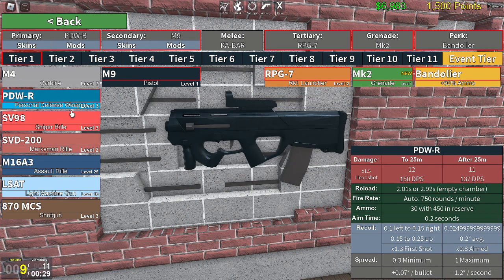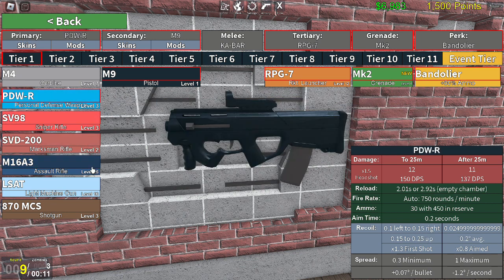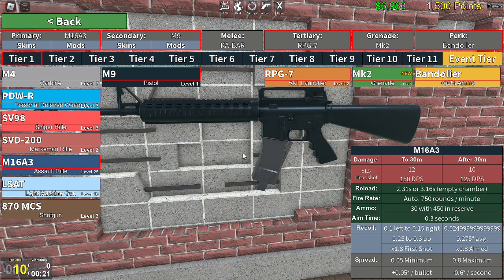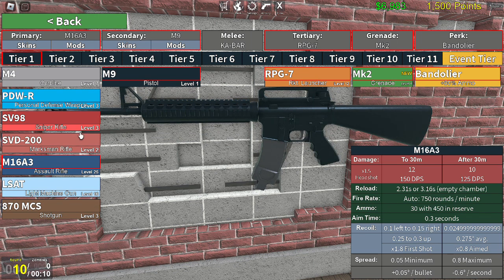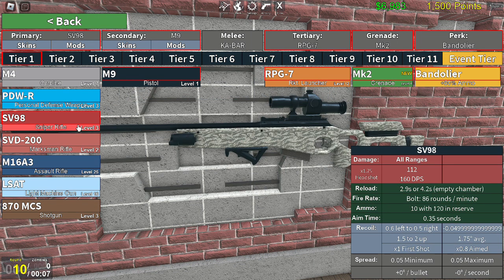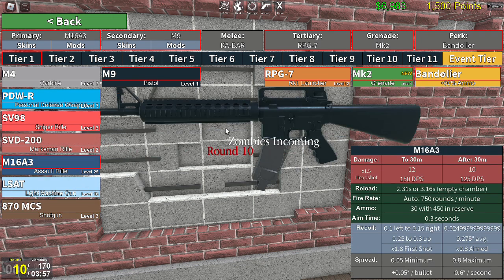I would highly recommend using either of these. Honestly, both of them have the same damage, same fire rate. If anything, this just has a little bit faster reload. So that's basically what you'll have on you when you start out. You'll have your choice of those weapons. Sniper rifle is good if you're on a really large open map where you can get a really open space. Shotgun is good for close quarters combat. But I would definitely recommend the assault rifle and the PDW.